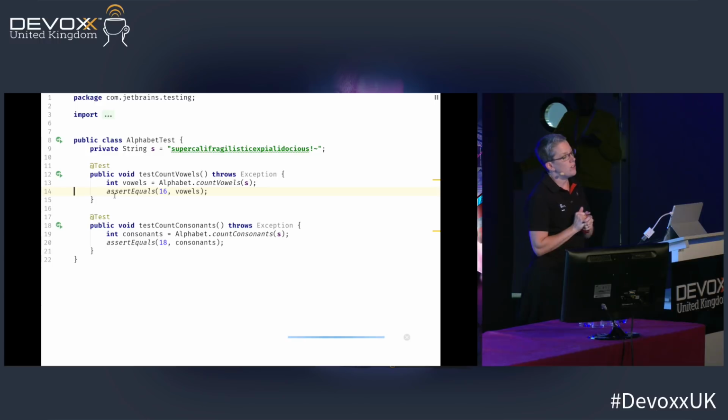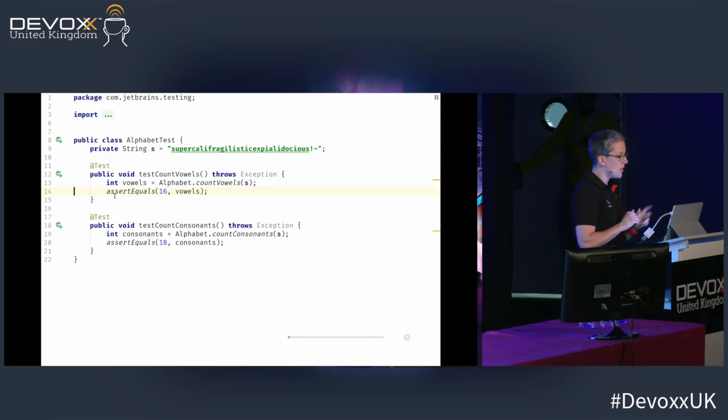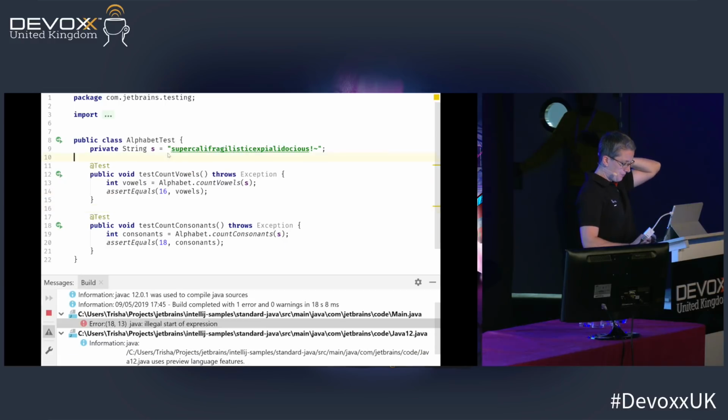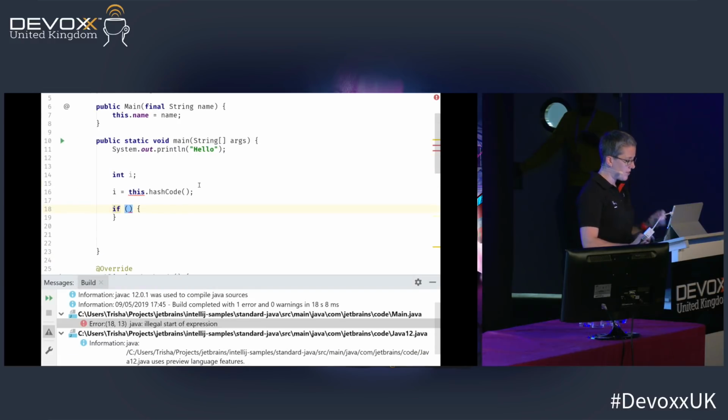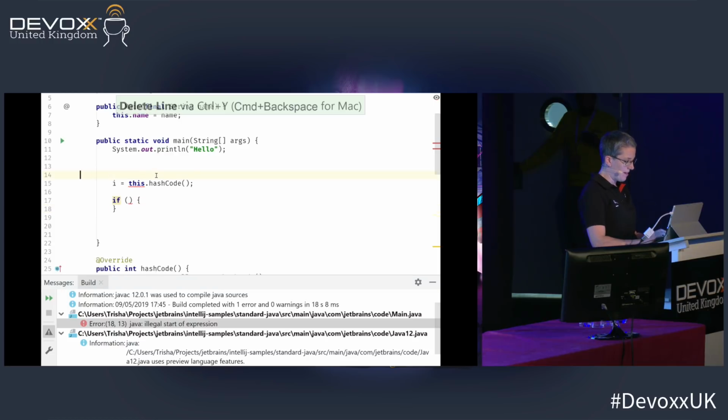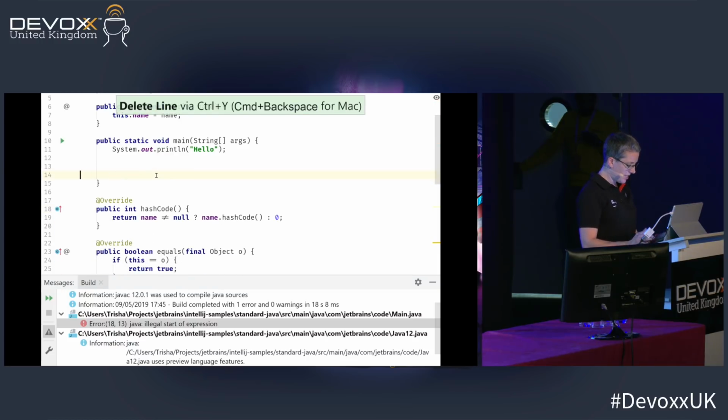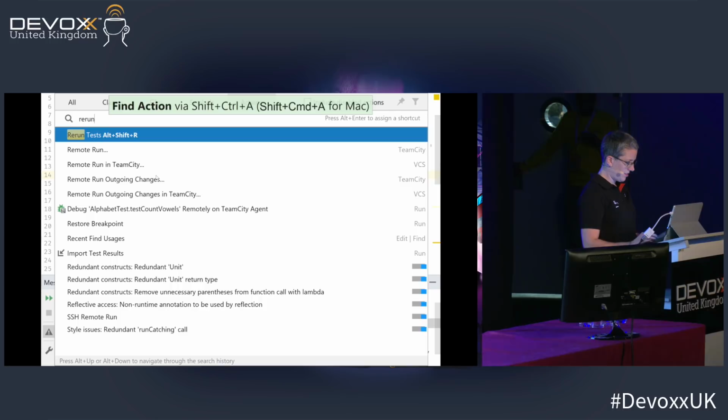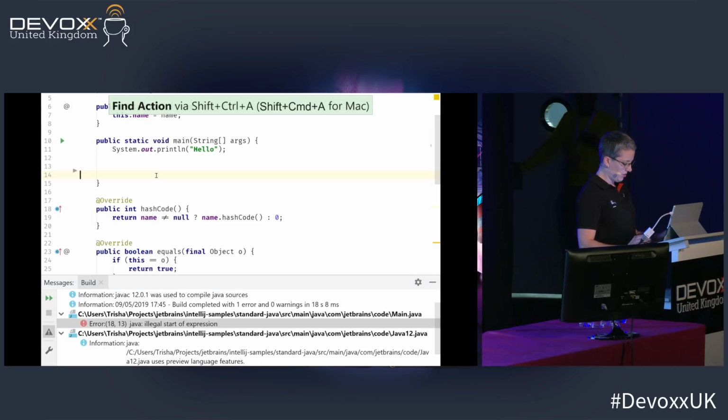Right, so I quite often use run in context. These things allow you to run either the whole class or a particular method to run a test. Obviously, I'm going to have some errors because I purposefully wrote some errors. I can rerun tests using Ctrl F5. Oh, please don't fail me now. Rerun. Alt-Shift-R. Rerun tests.